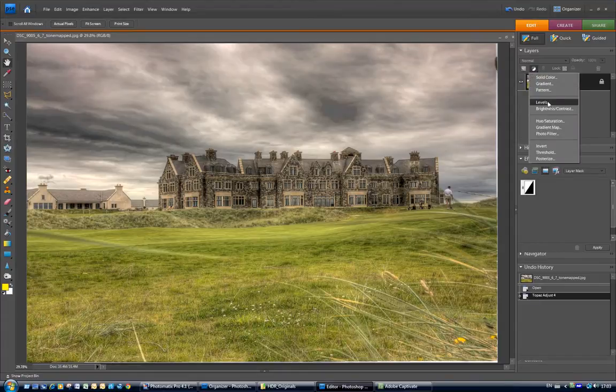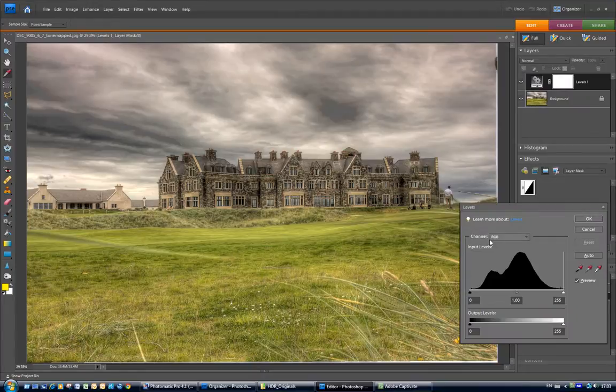I might also check the levels, just to make it a little bit sharper, not bland.